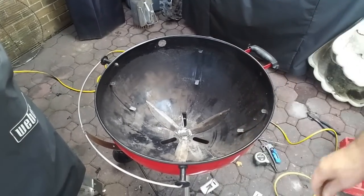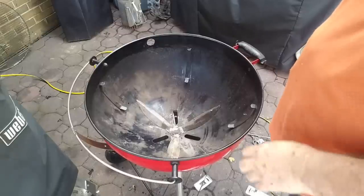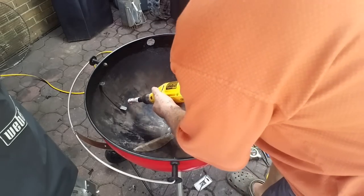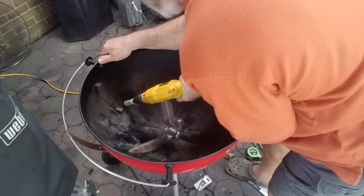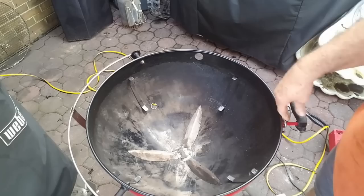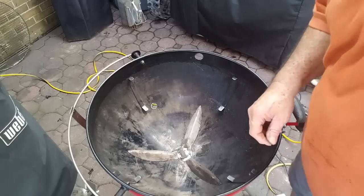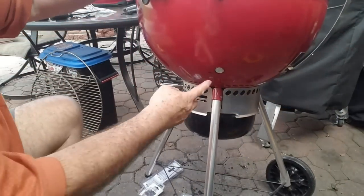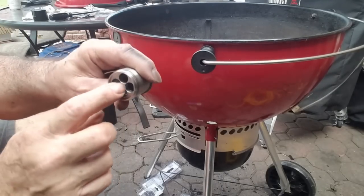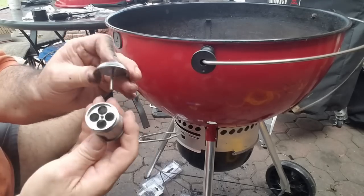Let's see what we can do with this one. That porcelain enamel on the outside — that is some hard stuff. That drill bit will hardly go through it. You have to pop your smaller hole and drill from the inside. I got a little higher-speed drill this time. You see my hole? I'm going to dress that one out, put some paint in it, and put my Guru adapter on. I'll show you what it is. See my hole there? I'll clean that up. This Guru has an end with some threads on it — this comes in from the inside and just screws into that. Simple as that.